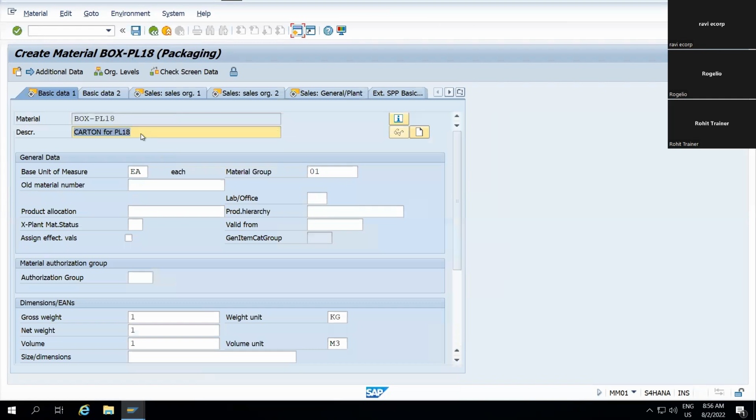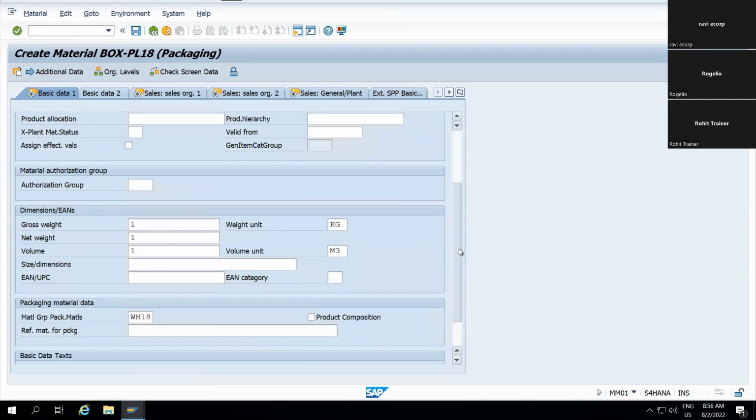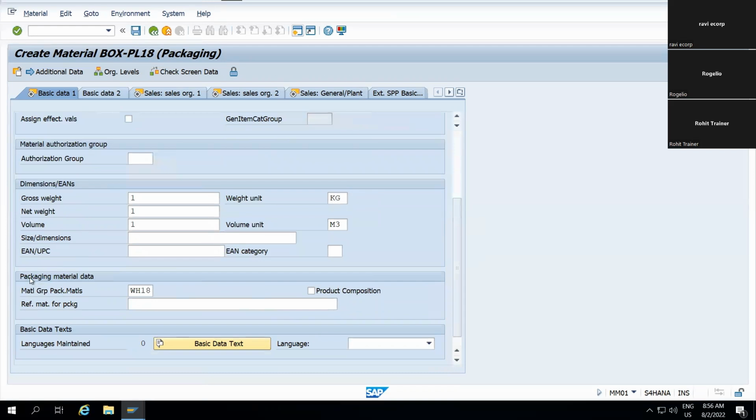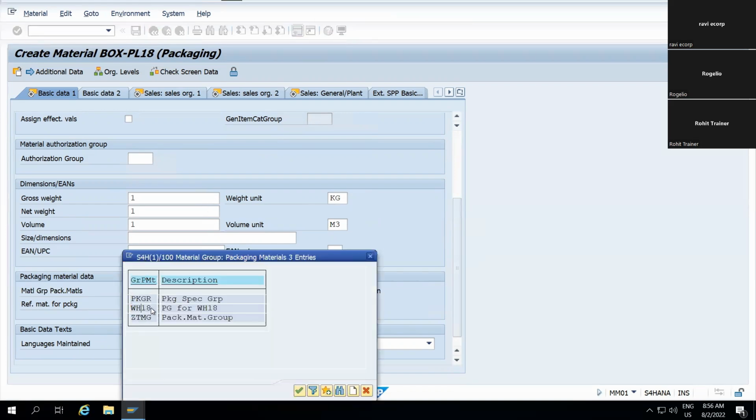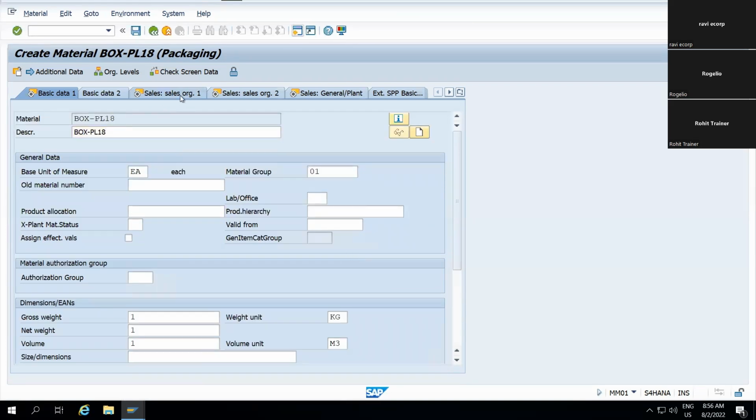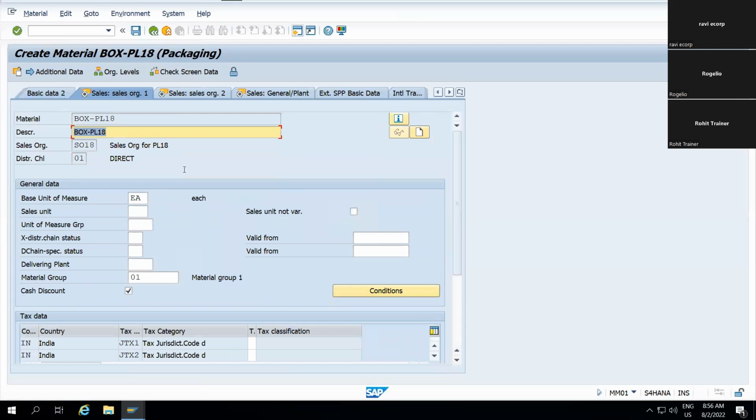Click on OK. Change the description. Base unit of measure, we are keeping the same. Here, the main thing is packaging material data. What is your material group which you are using? I'm using the same one, which is WH18. Next, we'll keep the same.